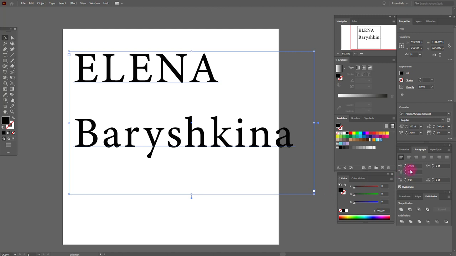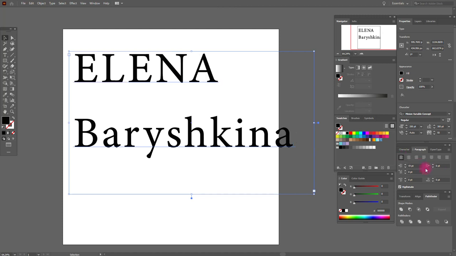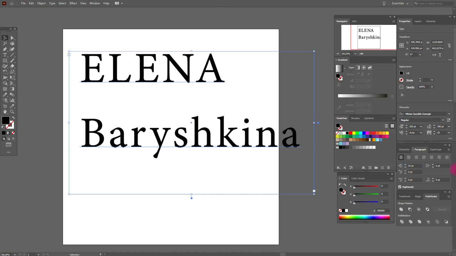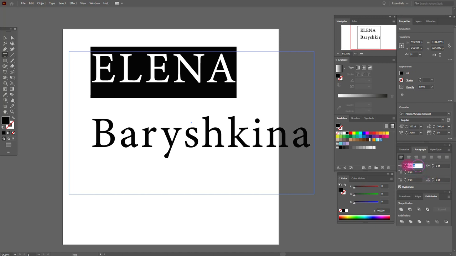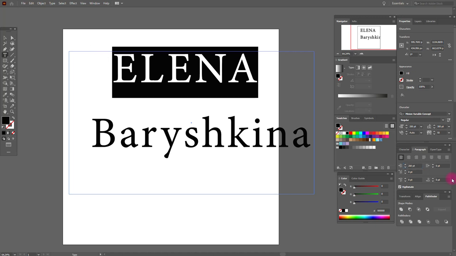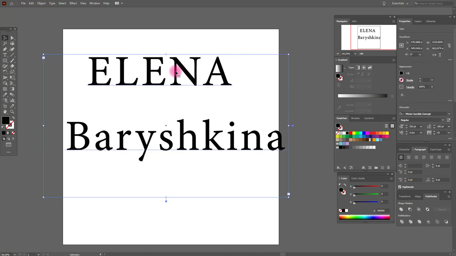Okay, what can you do more? You can change the paragraph, align to the center, to the right, and the other ways. You can change options here. Let's take here, and here you can write 50 or 100. If you want to make changes only to this word, you need to select this word. And let's write here 200, and that's all. Well, you can play with the text as you like, and it's a very, very helpful tool for the designer.